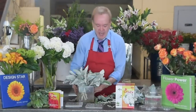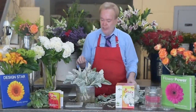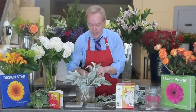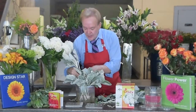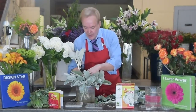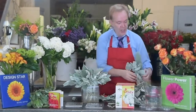Dusty Miller doesn't have the longest shelf life of all the flowers I work with, so it's very important that you get some Chrysal Glory spray. It's a wax sealant that I've used my entire career, and you spray it on top of your flowers and it seals in all the moisture. So make sure you get some of that. Make sure when you pick it up, it's really nice and firm. It's almost like buying lettuce when you buy Dusty Miller. You've got to make sure it's nice and firm. So now I've got a nice bed of Dusty Miller ready to go.